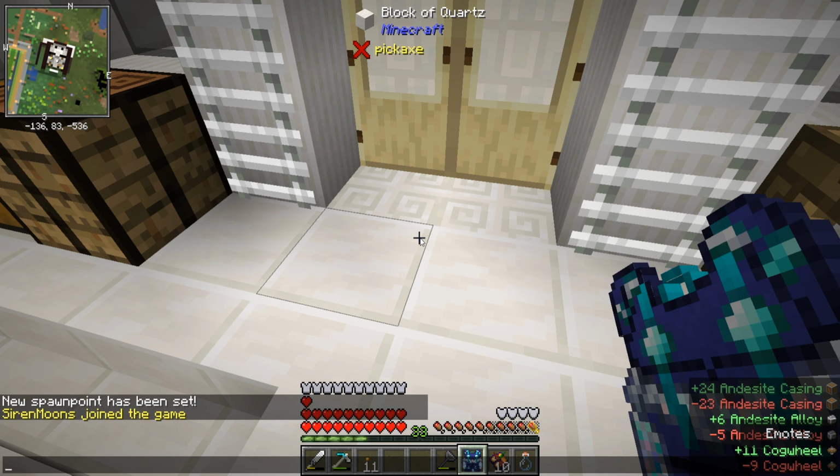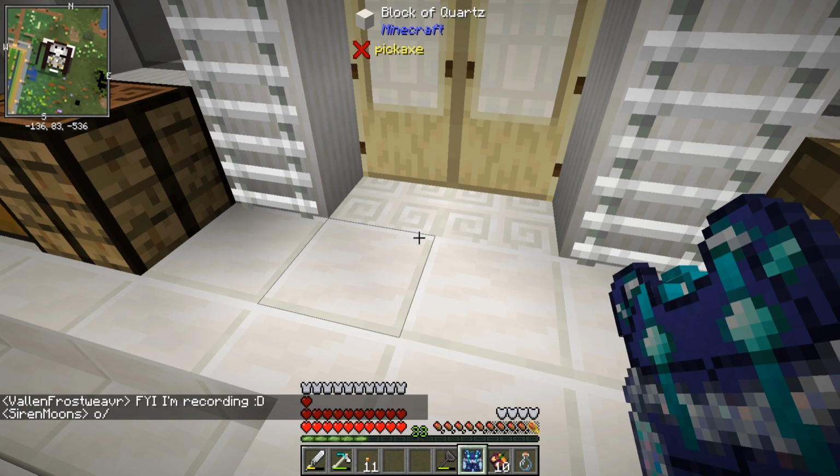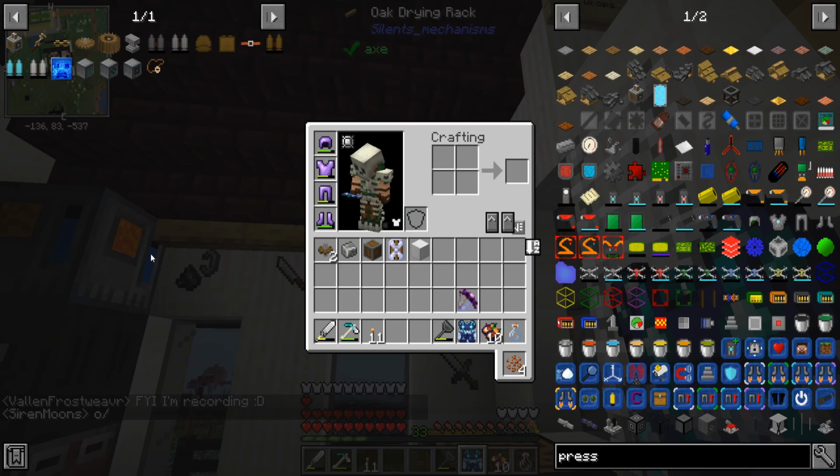There we go. Oh, Siren Moons has joined the game. And there we go. Just let her know that I am recording, just in case she did not want. She or he, I don't know. Siren Moons, male or female, doesn't matter if they are aware.